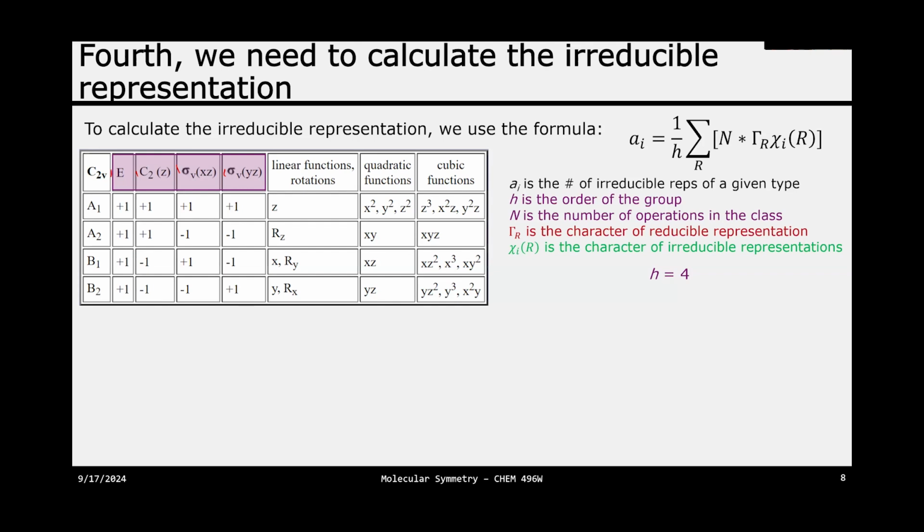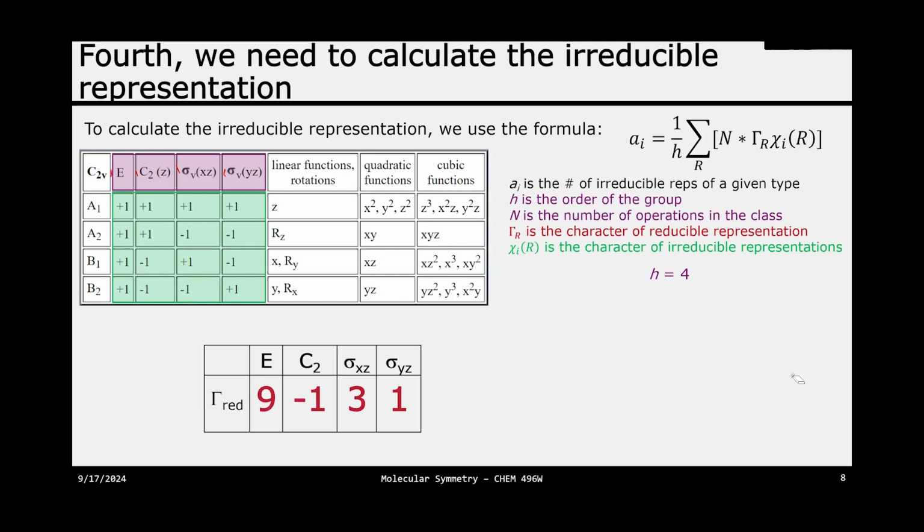R is going to be the reducible representations. Oh, I did it. Why did I color it that way? I should have switched those. N is our reducible representations. And then I, R are the numbers in the middle. Still confusing on how we go about this math. I know this is just what the things mean in here.